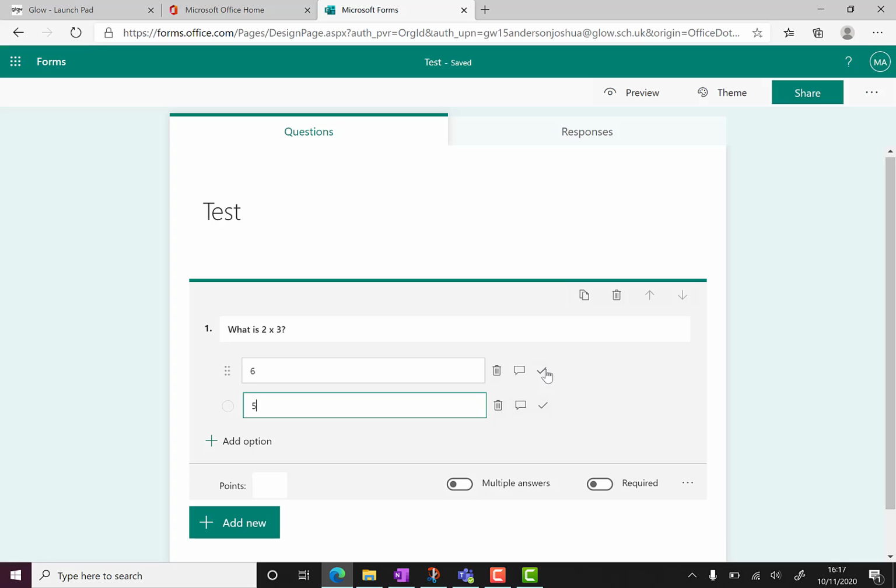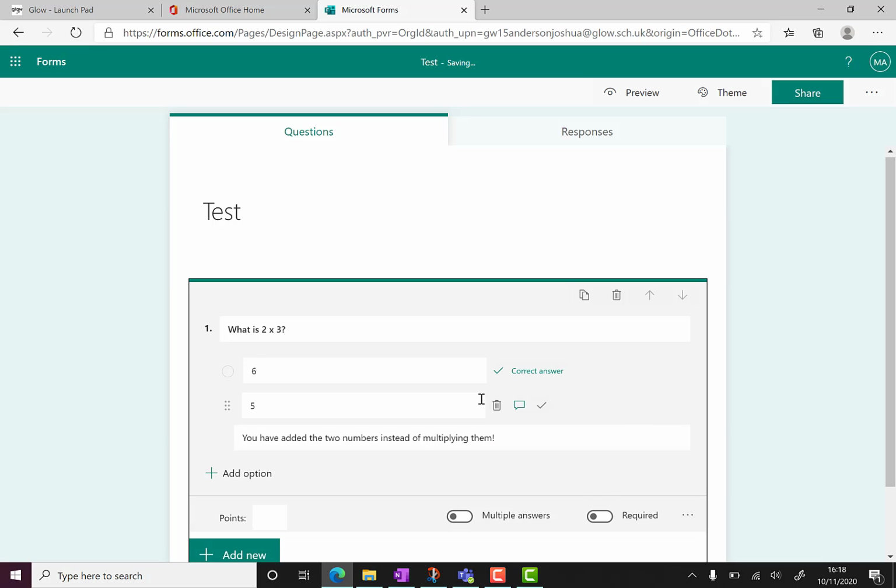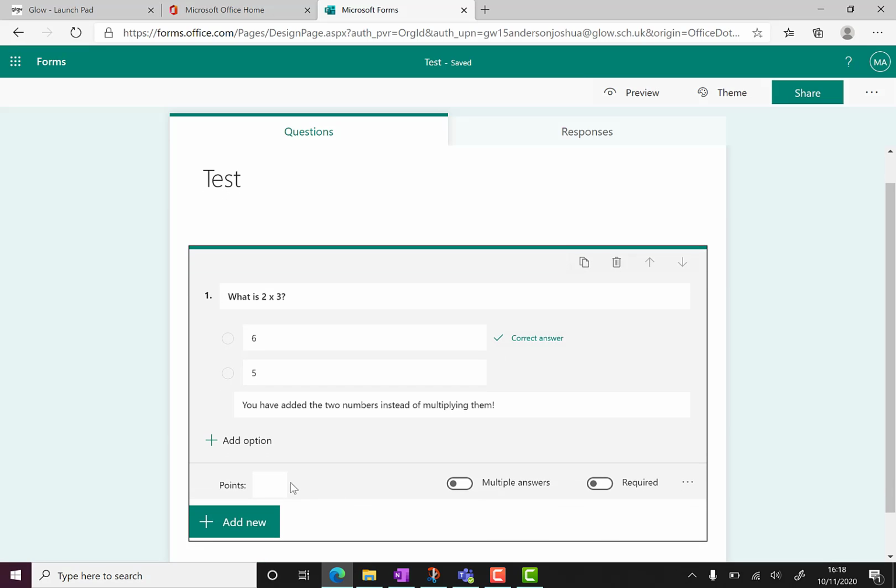So the advantage of doing this is that you can set a right answer. And there's a couple of options at the side. You click on the wee tick, it will make that the correct answer. And so when it's selected, it'll tell them that it's right. There's a wee speech bubble, so instead you might want to add in a comment if they select that choice. So if they were to pick 5 here, you can add in some words and say you should have added the 2 numbers instead of multiplying. So you can use it to provide some kind of feedback so that they know what it is they've done wrong or what it is they want to go back and have a look at.